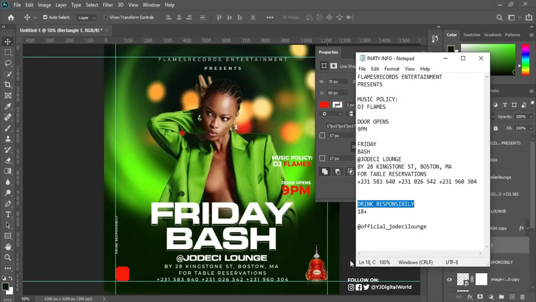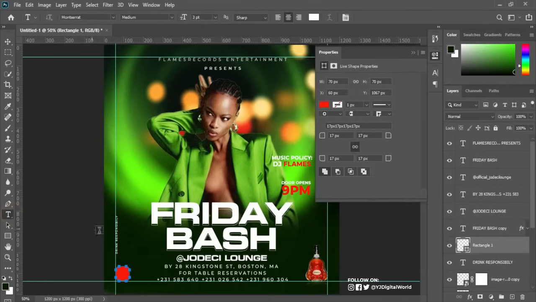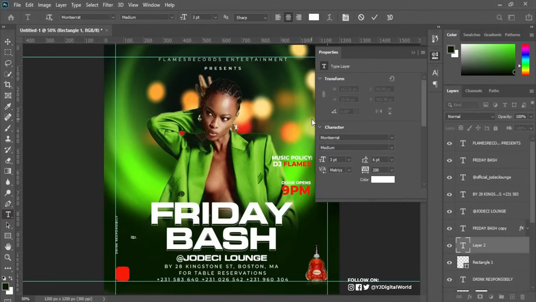So I'll come back here, pick this 18, pick my text tool, left click outside and paste, check. So now I want to position this 18 plus in the middle of this rectangle. All I have to do is hold my control on my keyboard, move to where I have the rectangle. If you notice, my mouse pointer has changed from the normal hand icon to this. It has a square added to it now. So all I have to do is hold my control and click on this.